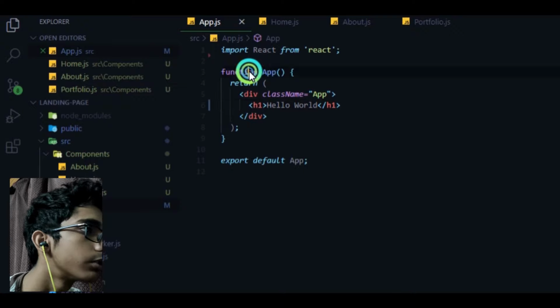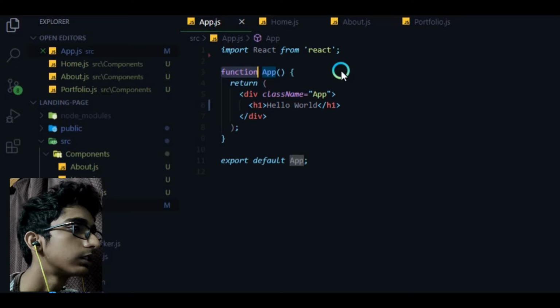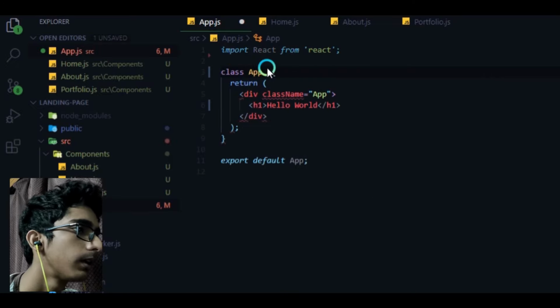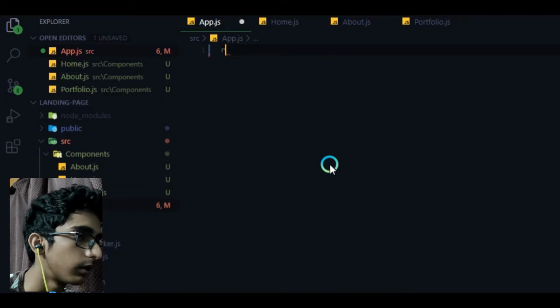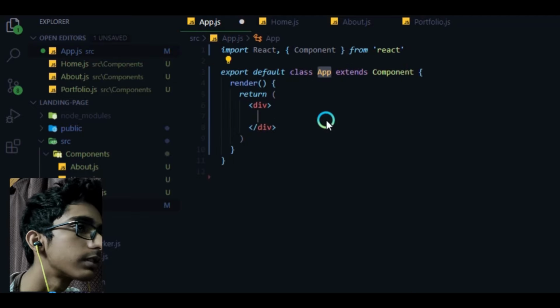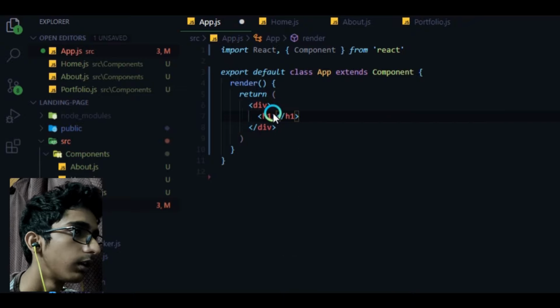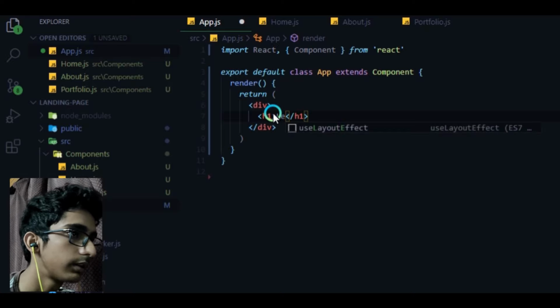So yeah, class app. You know what, just let me delete all this and type rcc. Yeah, here is our class component, as you can see, and inside it if we just give it an h1, and I call it, what can I say? Yeah, just let's say landing page. Oh my god, landing page.